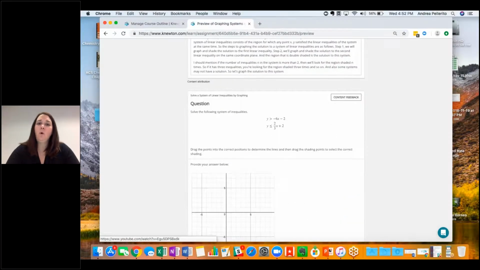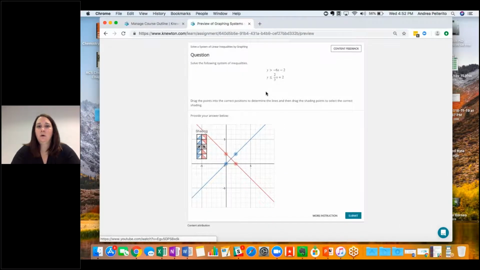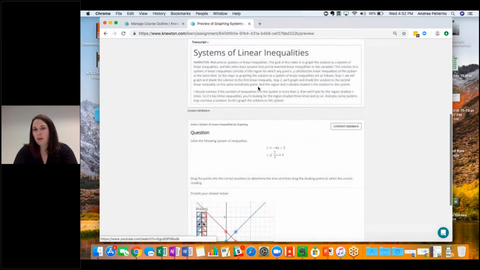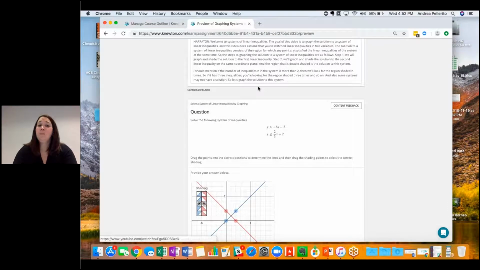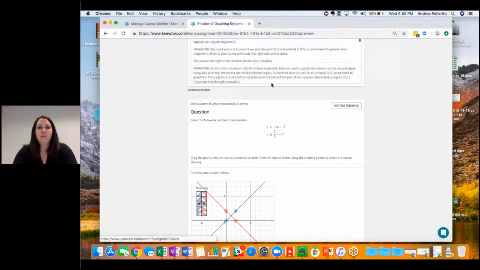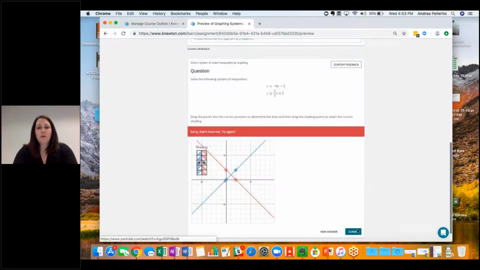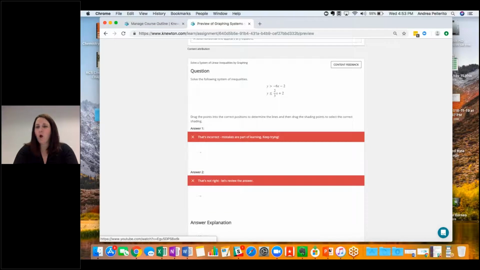Regardless of whether it's a video or that OpenStax page, we always follow up instruction with a piece of assessment content, a question that's closely related to that video. We want to make sure that the students understand what it is that they read or saw. We know that students don't always look at that instruction that we provide them. We want to give them that opportunity either way, but especially for those students who have spent time here, we want to make sure that they understood what they read, so we give them another question. I'm just going to keep getting things wrong so I can show you how the system progresses from there.